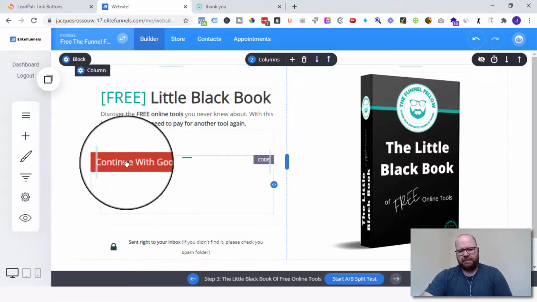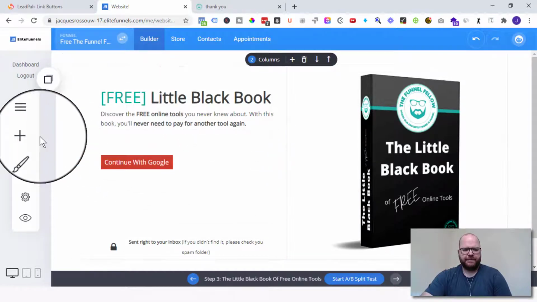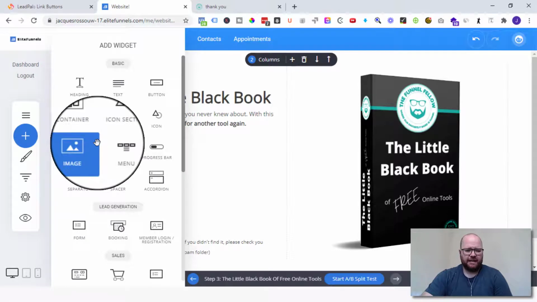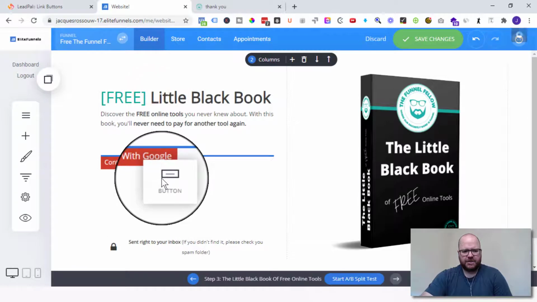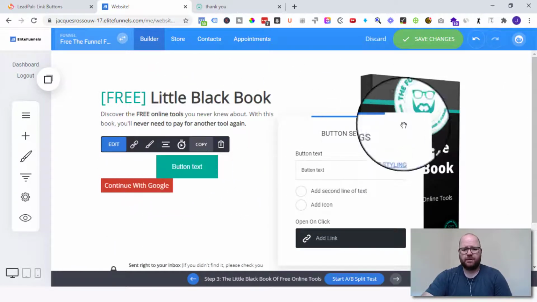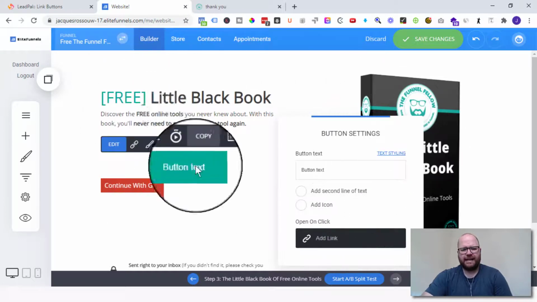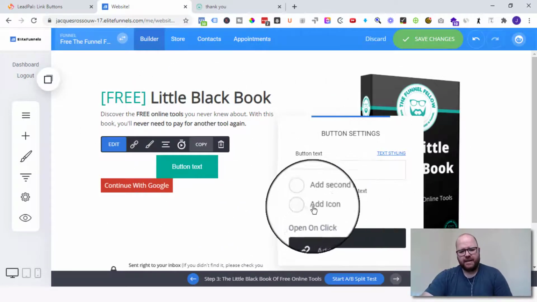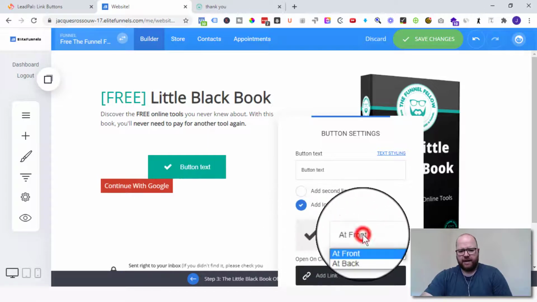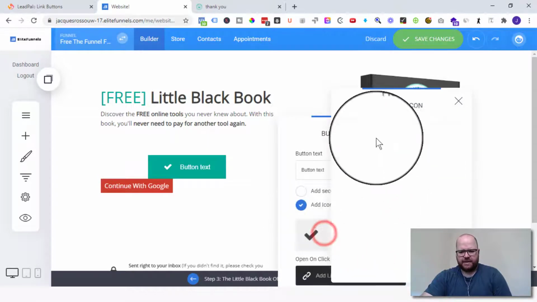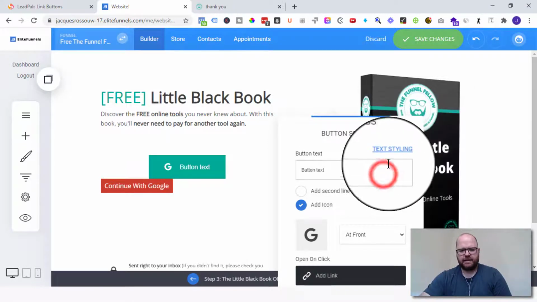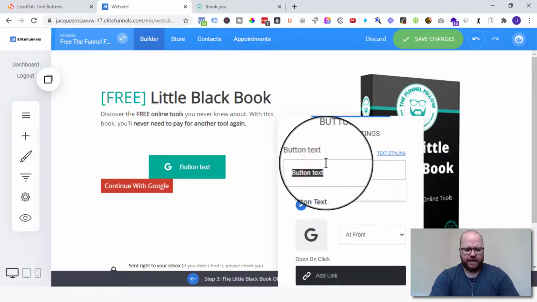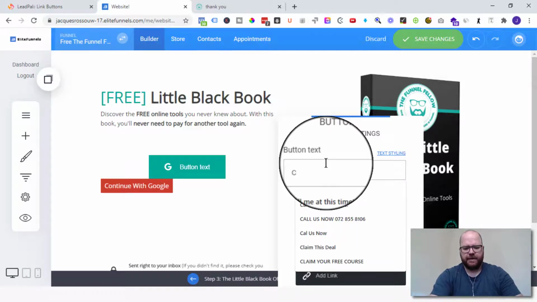Now, if you decide that that button looks terrible and you don't want to use it, that's perfect, because like you saw in the beginning, that's exactly what I thought. So what I'm going to do is I'm going to grab a button, I'm going to chuck it in here, and then that button already looks a lot better because it's already in keeping with it. It doesn't look out of place. So I'm going to add in an icon. I'm going to say that, yeah, it needs to be in the front, and I'm going to choose the Google icon. And I know what you're doing. You're sitting there thinking, yeah, no, this is all great and good, but how do you get the code? Or how do you tell people that? I'm going to show you all of it.